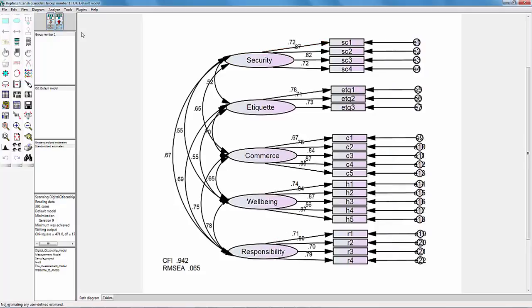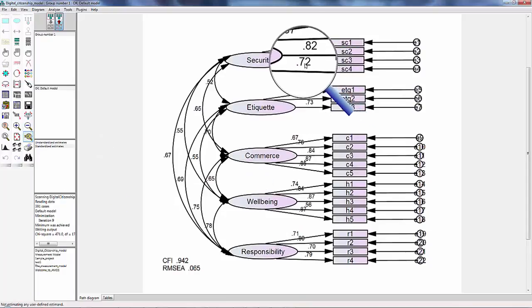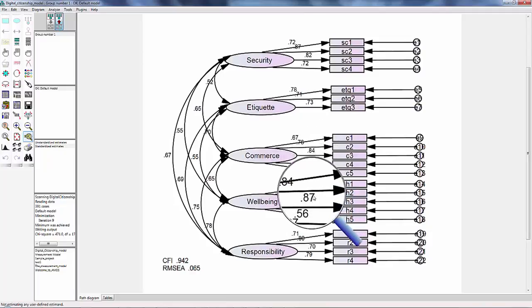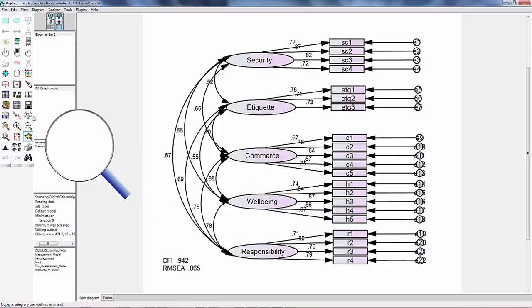So if we go back again to our output path diagram, we can see that our model has now been revised. After doing the analysis, we decided to drop item number 4 for etiquette, and that gave us in return a better CFI score. So our model revision hasn't been completed yet. We can still improve it and get better CFI and RMSEA scores. If we examine with the loop, we have some violating loadings. We have 0.87, we have 0.87 as well, and also we have another 0.87 for well-being. So let's also drop those items and see how that affects our CFI and RMSEA score.